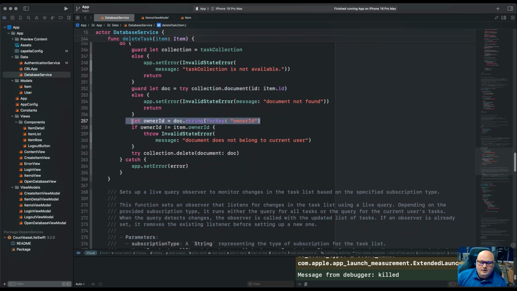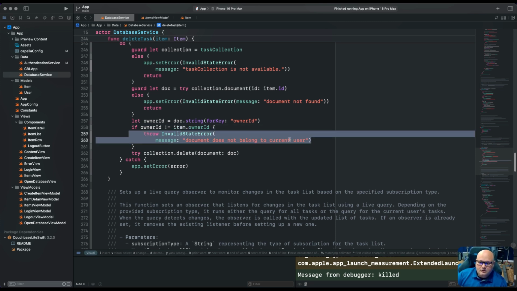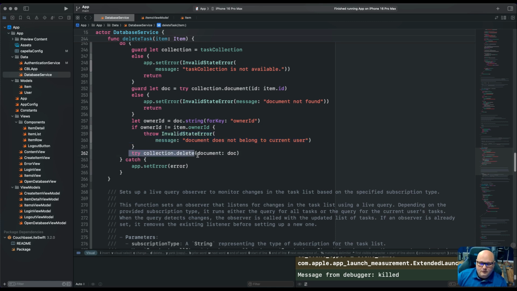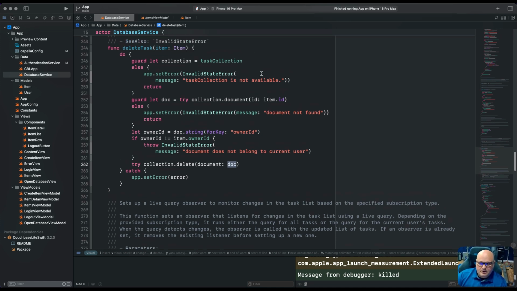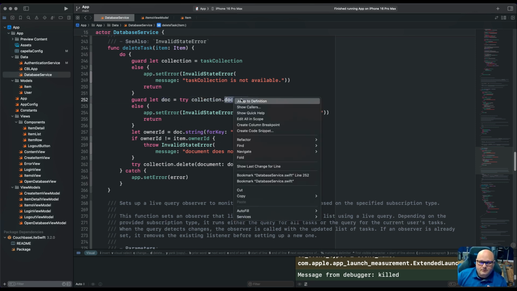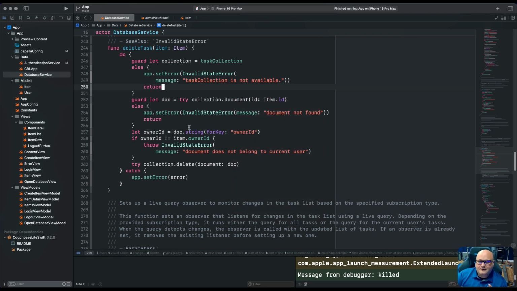And this is a business rule that was in the original application that Realm had, that you can't delete documents you don't own. So we validate that you are the owner of the document. And if you're not, we're going to give you an error message that says, sorry, you don't own this document. But if you do own the document, then we're going to delete it by calling the collection delete API and passing in the document that we pulled from the collection. So we took the item from memory, went to the database, got a document for it, right? This is an immutable document because, like I told you earlier, when you get a document from the database through the document API, it's immutable.